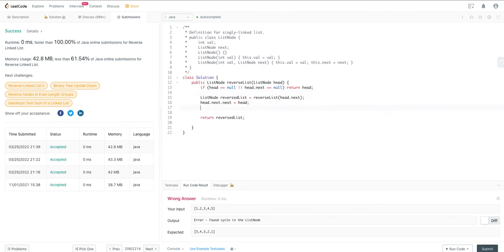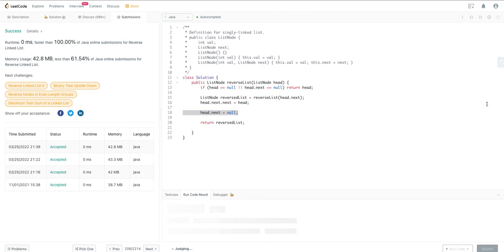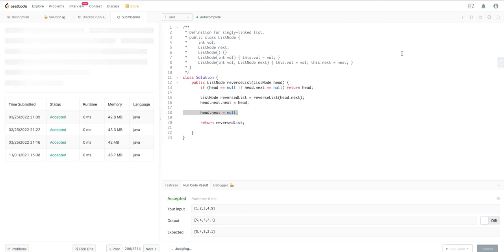Oops, my bad. And obviously now the head of our linked list will be a tail in our reversed linked list. That means that head.next must be null. It should not point to any nodes anymore. Because now it's a tail, and the tail always points to null. So that's why we need to do that. I'm glad I made this mistake so that you can learn from it. Okay, I'm going to run the code. It works. I'm going to submit the code.